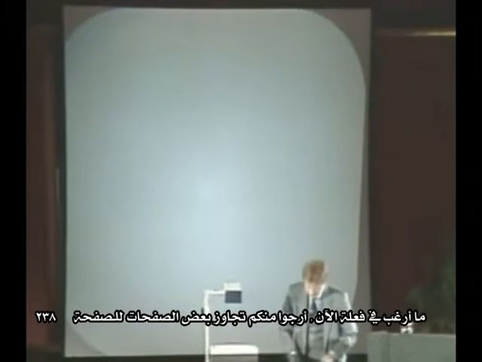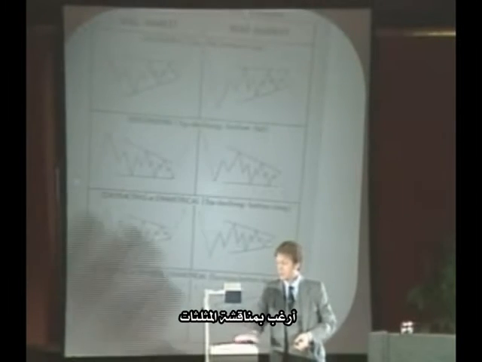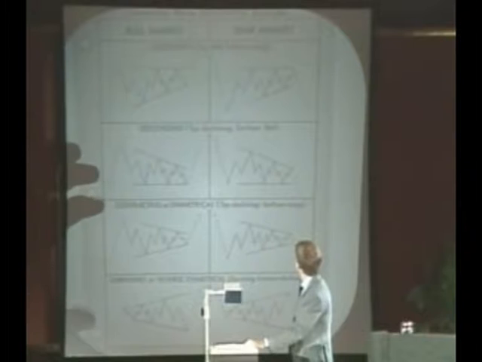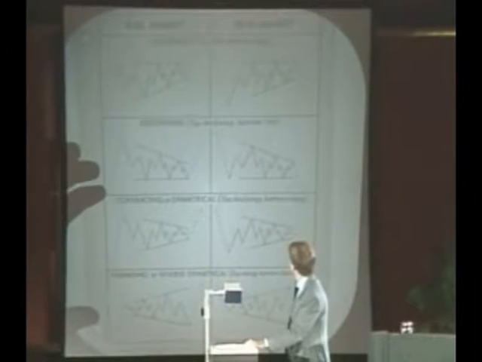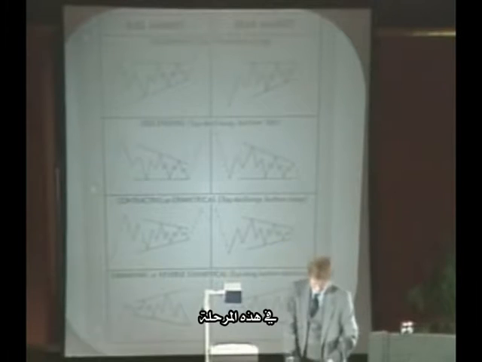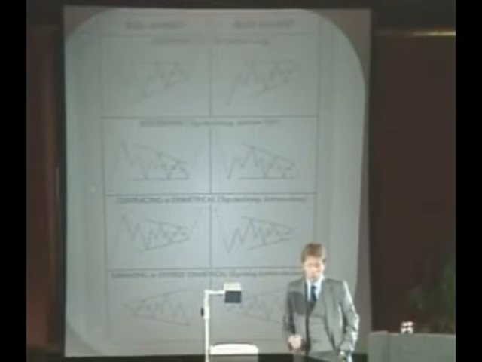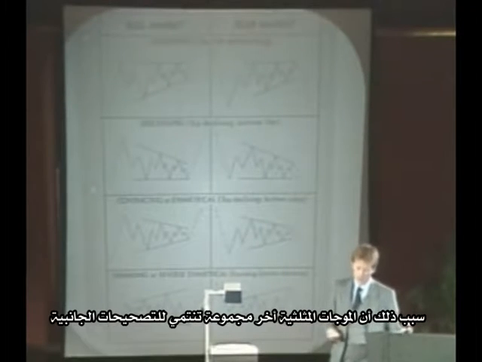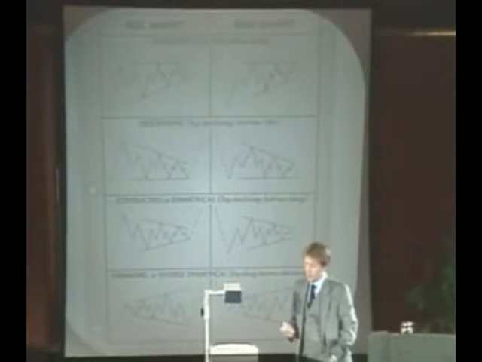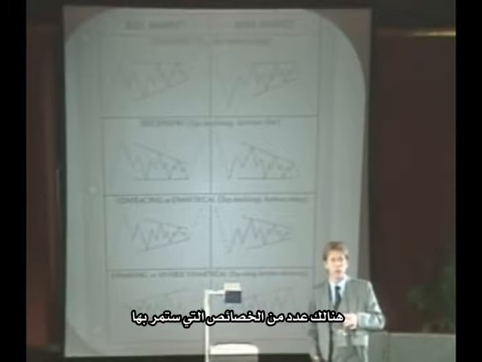Okay, that's it for flat corrections. Now, what I would like to do is, if you would skip ahead a few pages to page 238, I would like to discuss triangles at this point, for one reason: triangles are the last group of sideways corrections. All the patterns on page 238 come under the heading of triangles or horizontal triangles. There are a number of characteristics that we're going to go through. These are all on the handout sheet that you've got.